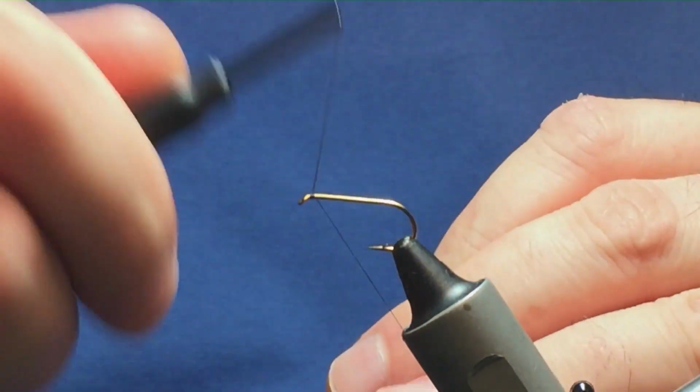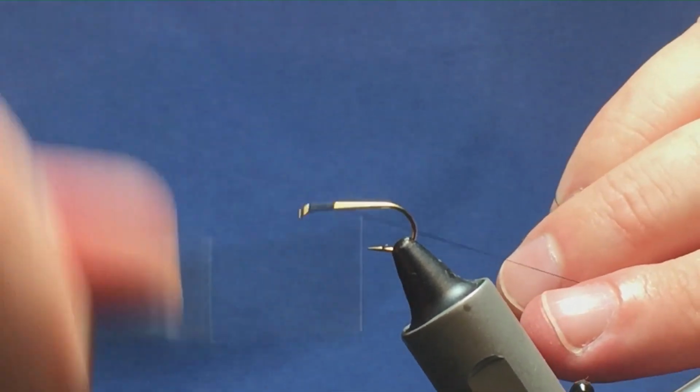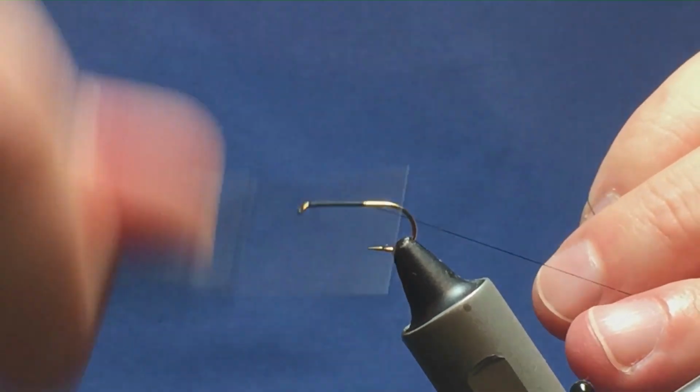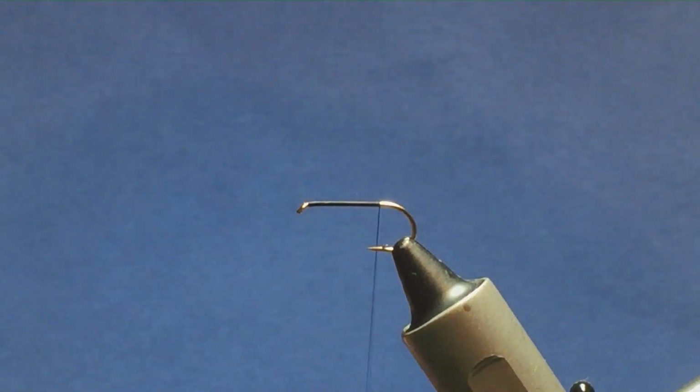I'm just going to start the thread off behind the eye of the hook. And we'll just run this down. Just run the thread down until we're past the point of the hook and remove the waste tag.